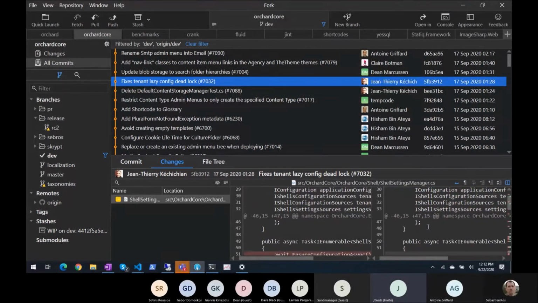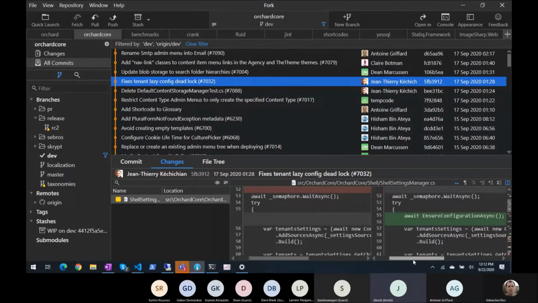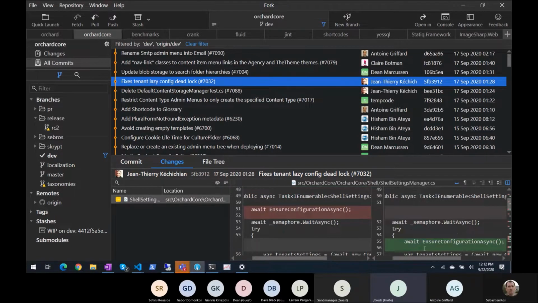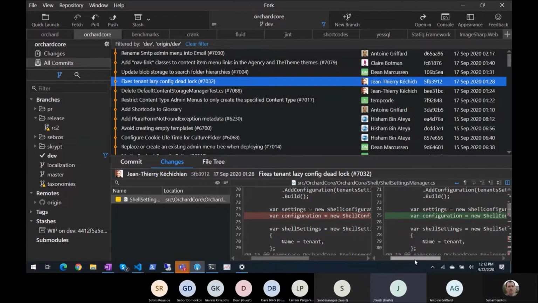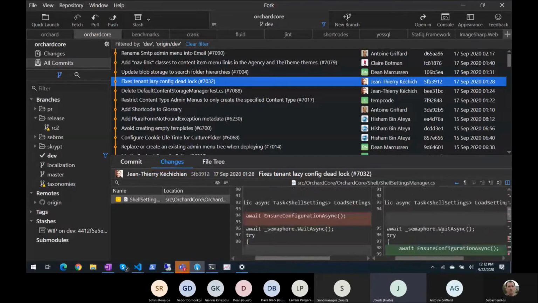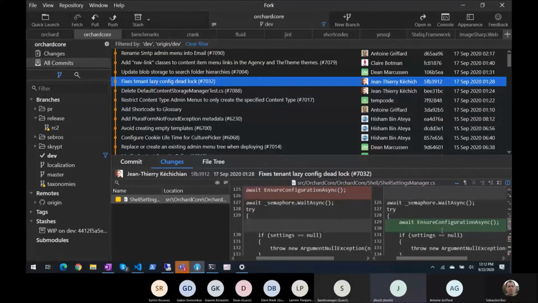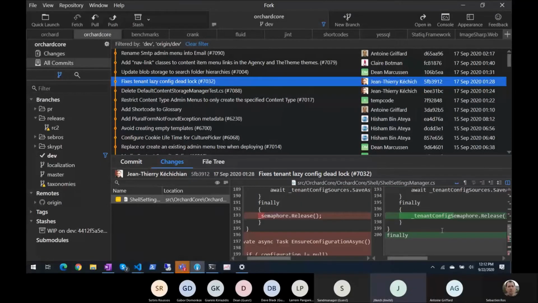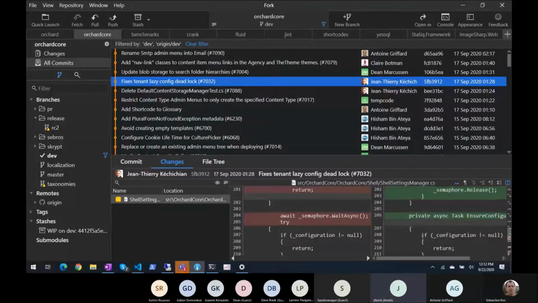It's about the lazy config of a specific tenant config because it is lazily done. I needed to use a distinct semaphore. I don't remember all the details, but there is a scenario with a deadlock when I was working on the distributed service.